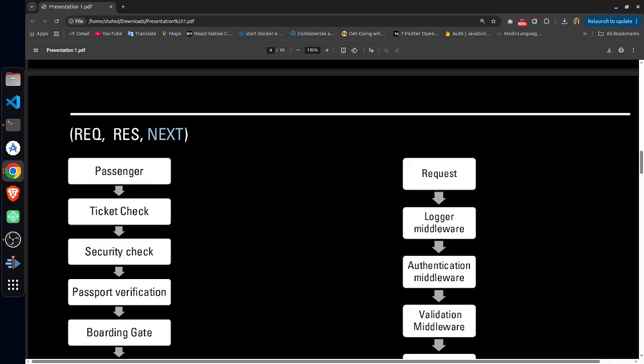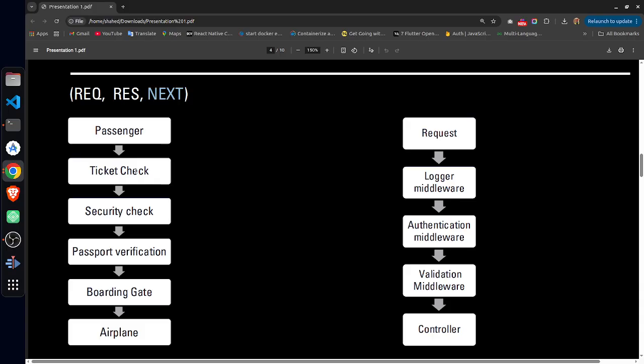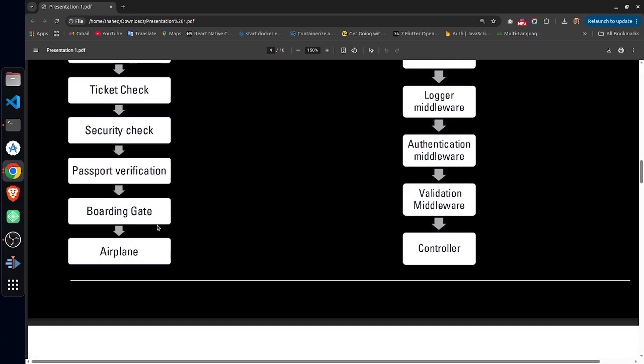Think of middleware like airport security. Imagine you are boarding a flight, and you don't go straight to the airplane, right? You pass through several checkpoints. As a passenger, you go for checking the ticket, then the security check, then the verification of your passport, then you pass the boarding gate, and finally you get into the airplane.